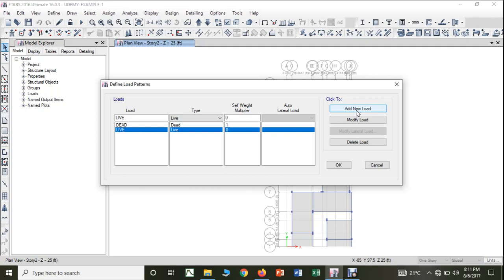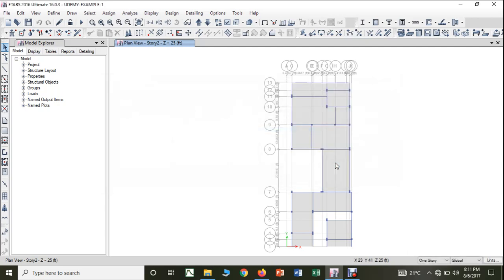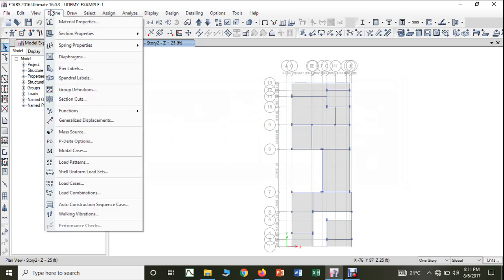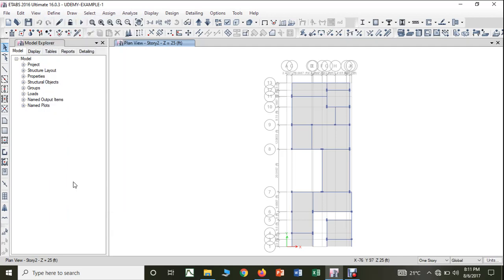Therefore my final two loads, dead and live, whatever I require, I have defined here. You give OK. After that go to Define, and in that you go to the last option, load cases.